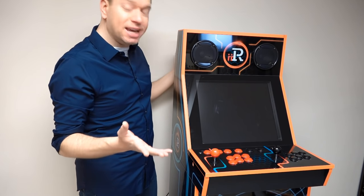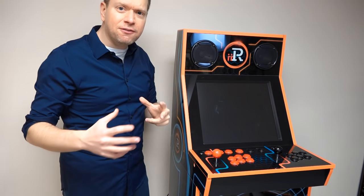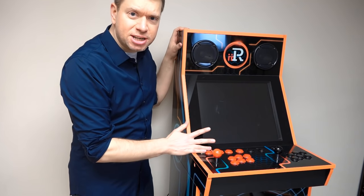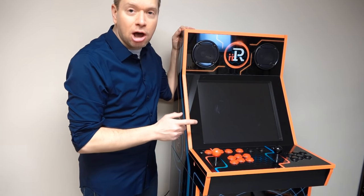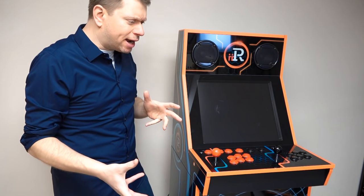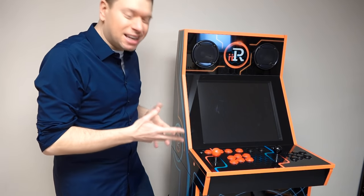It's a pretty interesting way they're coming at this field, because instead of releasing one game or a set of games on this system, they are throwing a bunch of arcade games into a cloud-like system, and you can download and purchase ones you can actually load into your system. So it's kind of a different spin than what My Arcade is doing. But the first thing I want to do is look at the build, because it's a little bit different.